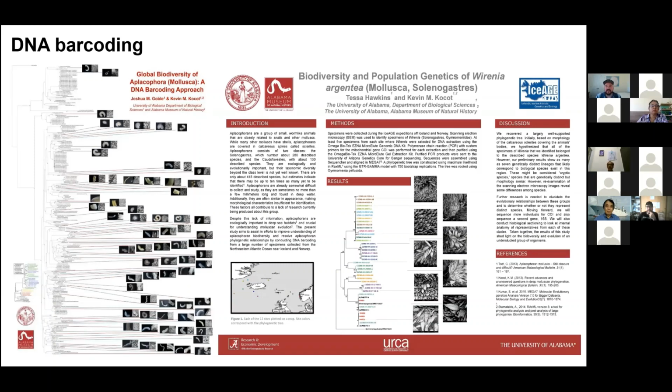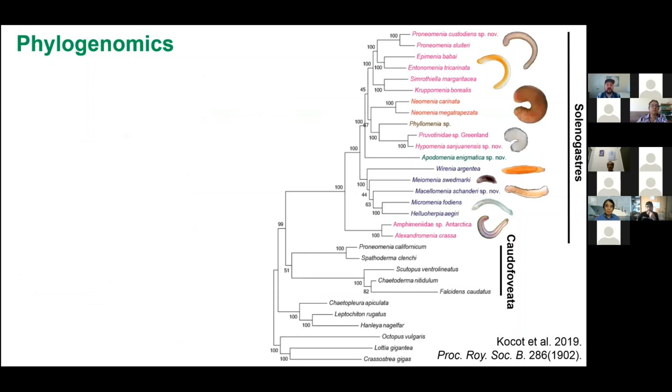And I say cryptic species, but now my student Megan Chungo, with some help from our postdoc Carmen Cobo, has been sectioning these and looking at their internal anatomy, and we'll be able to formally describe several new species. And so this barcoding has been kind of a hypothesis generating tool in that sense. And so using these DNA extractions, we can also do, for example, phylogenomics. So this is a tree from a paper we published last year, just kind of trying to reconstruct the higher level phylogeny of the Aplacophorans. But this is a group with on the order of 500 species and something like 25 families, and we've sampled maybe 20 species in less than half of those families.